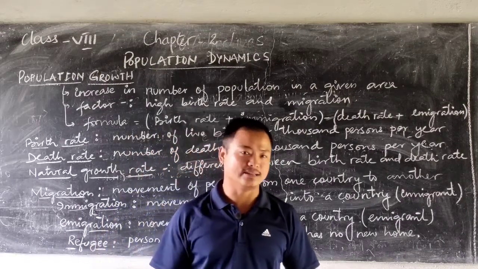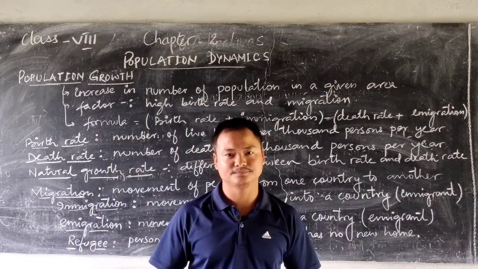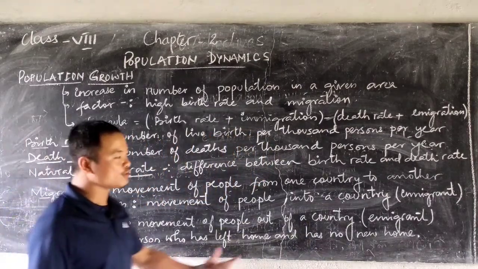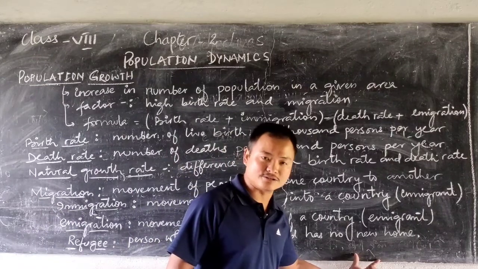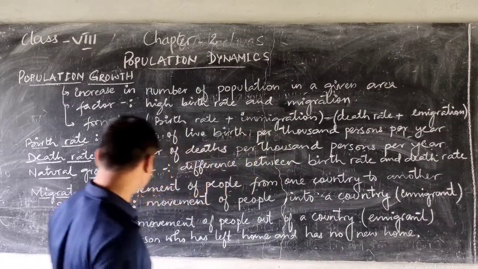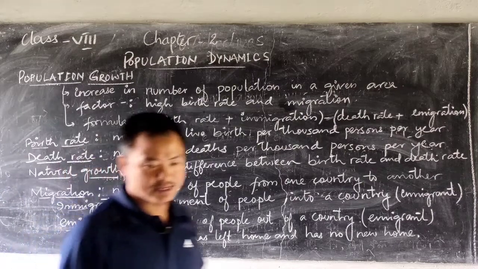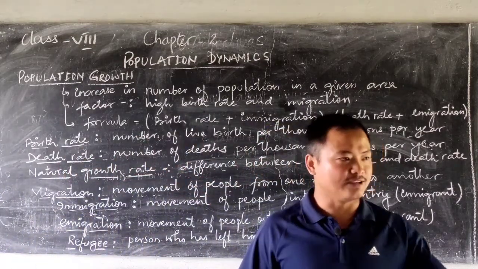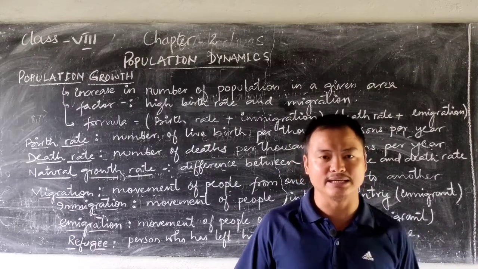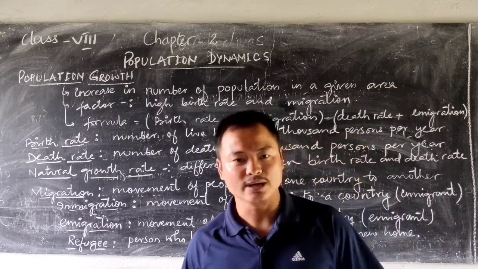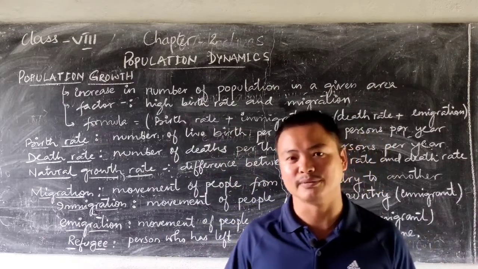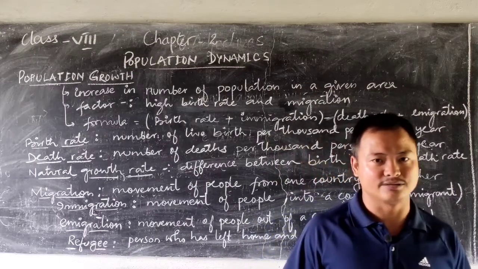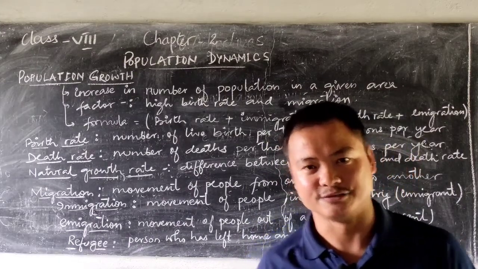They take shelter in that particular country. Sorry, not exile. So in this case, such a person who leaves his country but has no new home or no destined country to go to is known as a refugee. That means he does not have a permanent place to go to. He may remain, so like if one person moves from another country and comes to India, he may remain in India for a year or so and thereafter keeps moving. But there is no permanent residency of that particular person in this country. So such a person is known as a refugee.